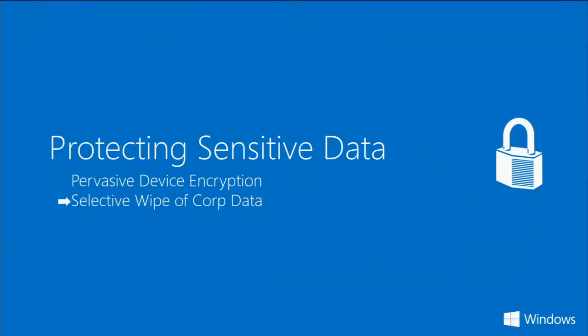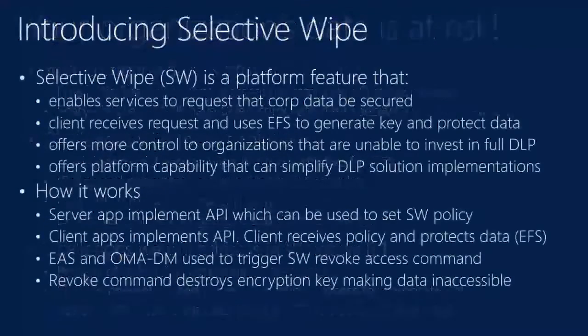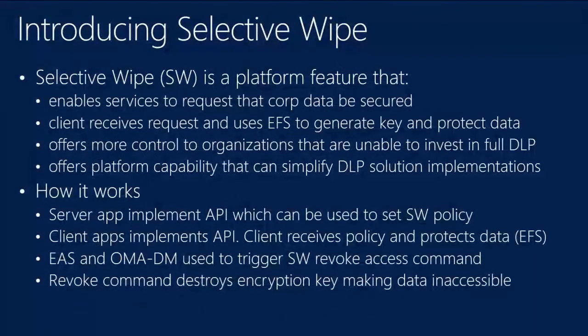Another feature we're going to deliver with Windows 8.1 is going to give companies more control over their data. Companies are really having a difficult time with bring your own device, and once the data ends up on these devices, it's very easily leaked and it can't be revoked, and so forth. So with Windows 8.1, we're adding a new feature called Selective Wipe, which basically enables the corporation to ensure that the data they send to your device through email or through work folders, those are the two examples that we'll be shipping right away, the second the relationship between the device or the user and the corporation goes away, they can pull the trigger and basically eliminate the data on the device.